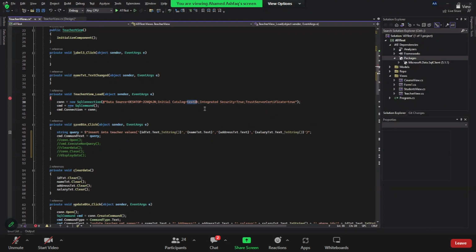And this one is also a bit important, because when you run the project, it accesses your computer server, right? So your computer is kind of like a server now. And when it comes to a server, it needs certificates, trust certificates, and blah blah blah. There's so much stuff. So in order to save yourself from those errors, you just paste in this. This is also like a default thing provided by Microsoft. So make sure to do this as well.